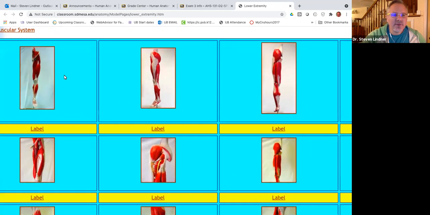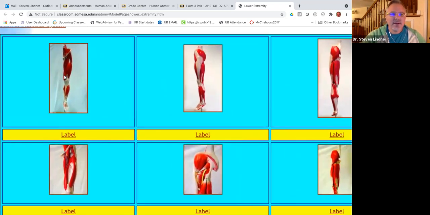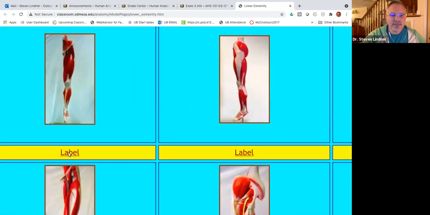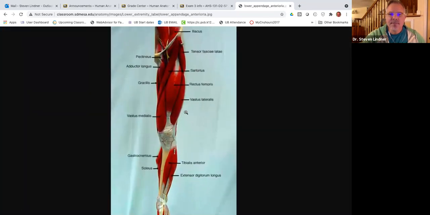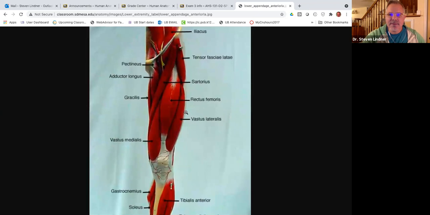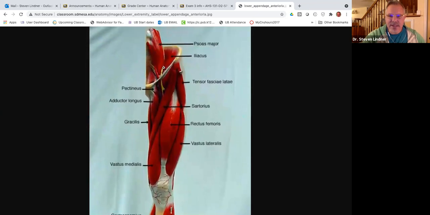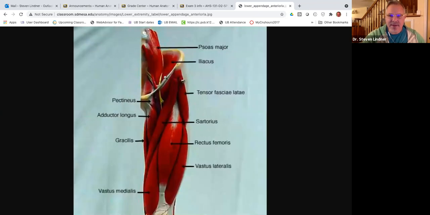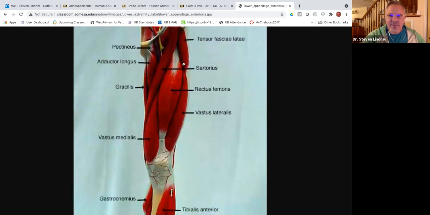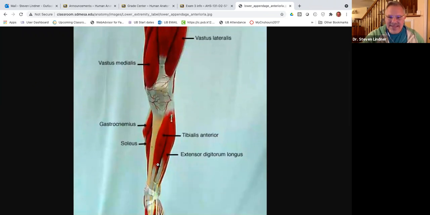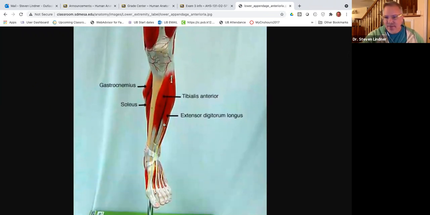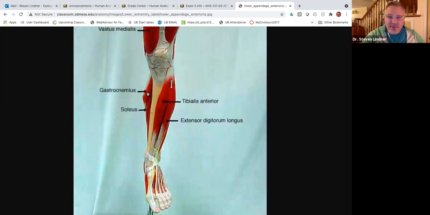Okay, so we're going to start with the lower extremity. Let's click on this one first. We're going to look at a little bit of everything, right? We're going to just skim through what we have here in the front of the hip. We'll look at some of the orientation in front of the thigh, and then we'll look at what we can see from this view from anatomical position in the front and a little bit on the posterior side.